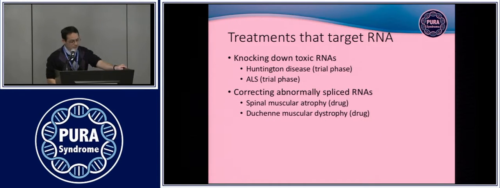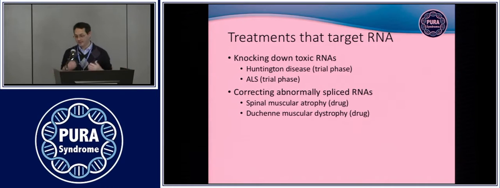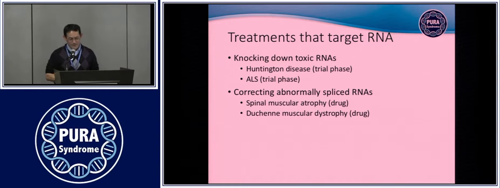So the final thing I wanted to talk about briefly was, we hope that we might find something of real relevance in terms of something that could be worked into a therapy. We have no idea if that's really going to happen for Pura or not by looking at the RNA, but we'll have a look and try to see if we can find that. And some of you might be aware of some new treatments coming along for certain genetic disorders that target RNA. There are two types of therapy at the moment that are manipulating RNA.